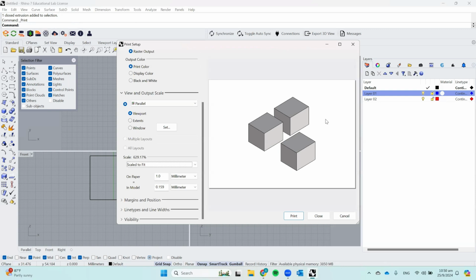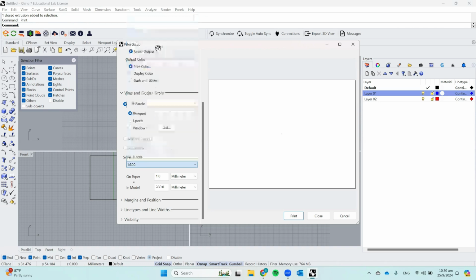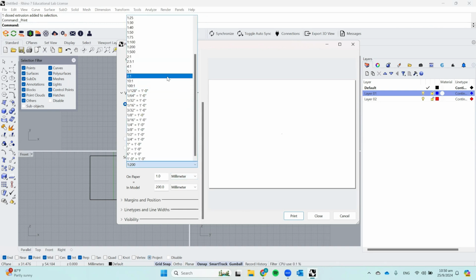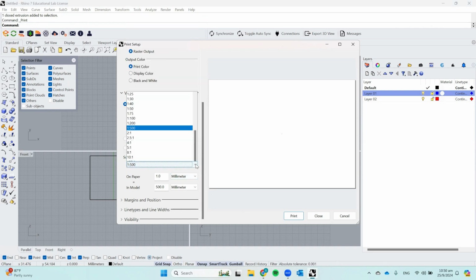I can scale to fit it so it fits on the piece of paper, or I can use these scales to scale and fit this onto the piece of paper. So you need to know the size of your object and how much you need to scale it in order for it to fit on the piece of paper.